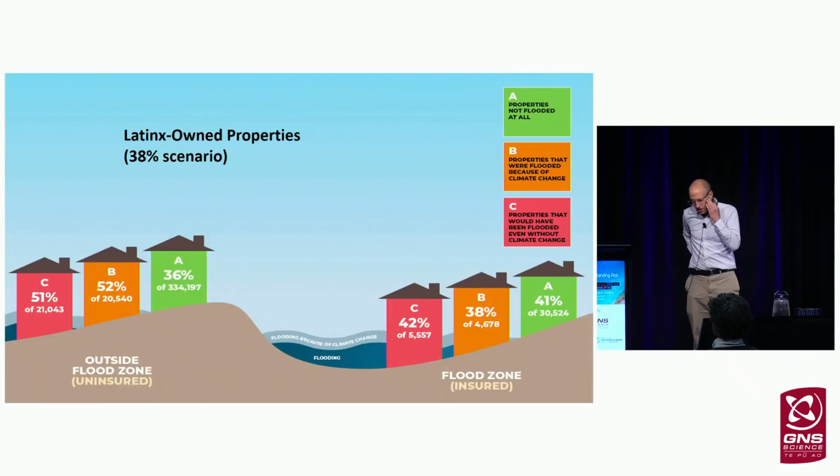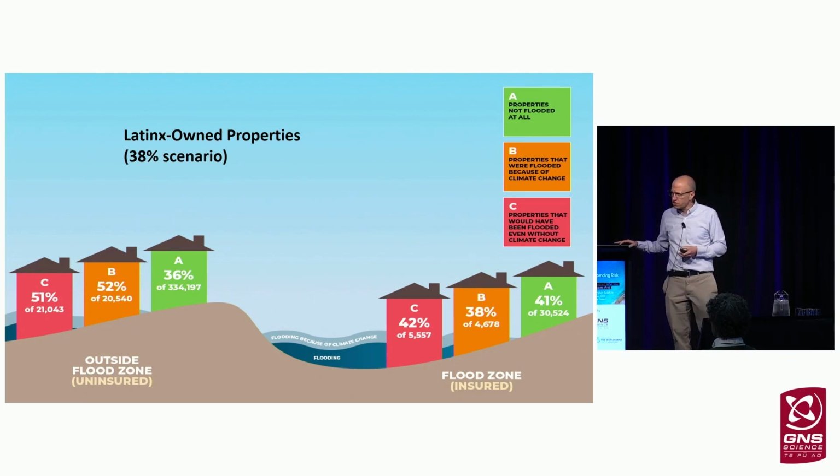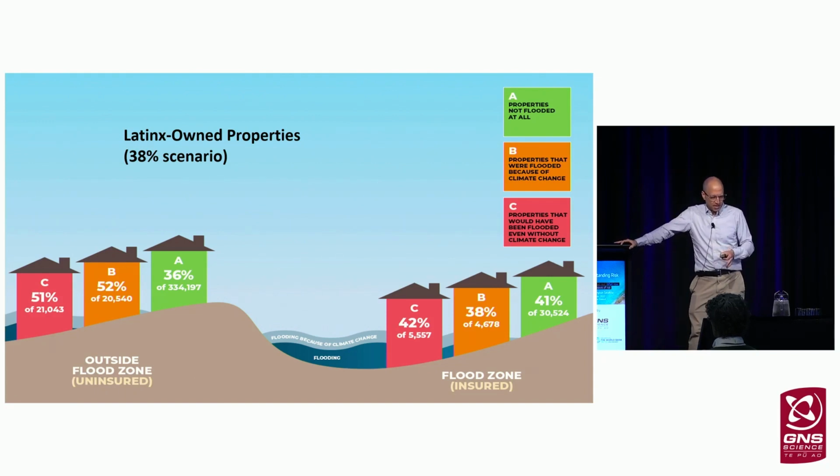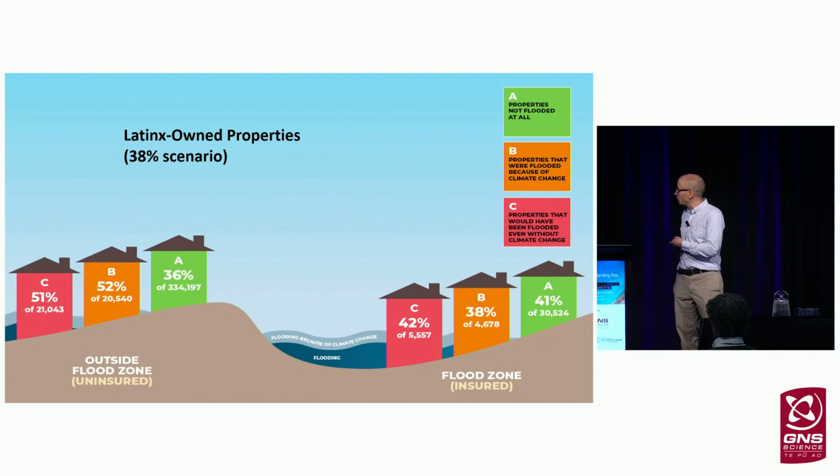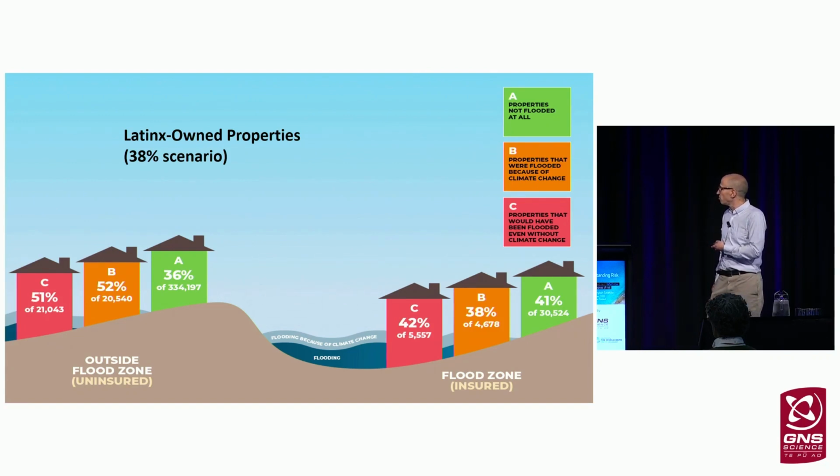We are interested in the ethnic makeup of this. In this case, we found that the storm seems to have been biased towards or against Hispanics, Latinx. About 40% of the population in Houston is Hispanic. And if you look at the population in those houses that were in the flood zone, so those are houses that were more likely to be insured, it's roughly the same. That's the percent of each group.